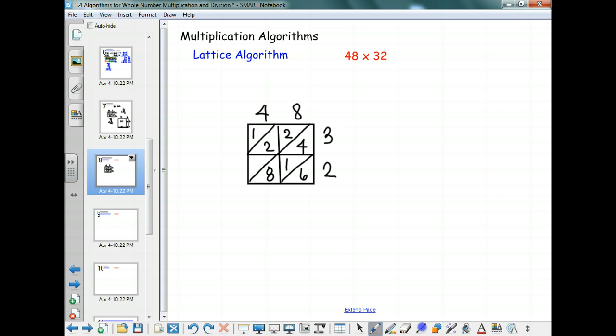So what we're going to do next is add diagonals together. My diagonals, I'm going to recolor in another color so we can talk about them again. We're going to start in the bottom corner, just like we did with the lattice for addition. And the bottom corner always just has a single number that we're just going to rewrite. There's no adding really to do. But the next diagonal we do. So the next diagonal has a 4 plus a 1 plus an 8, which is 13. I'm going to write down the 3, and I'm going to carry my 1. Now I've got 1 plus 2 plus 2, which is 5. And then I've got a 1. And my solution then is the numbers along the outside. My answer is 1536.